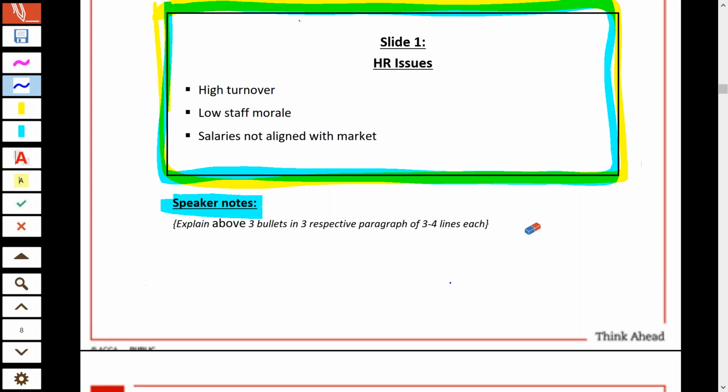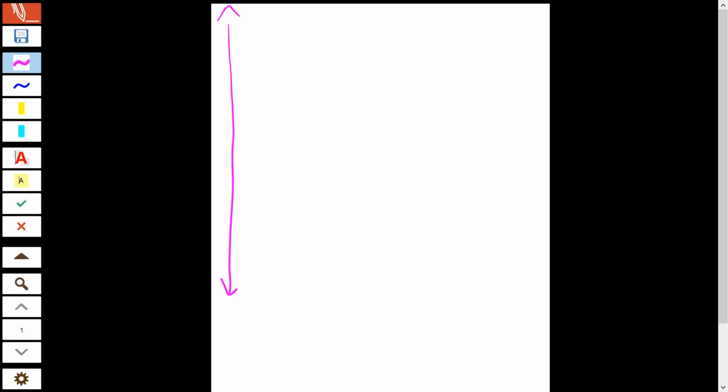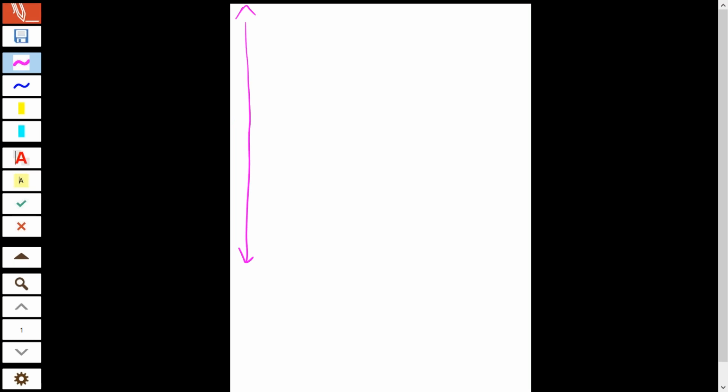So manual students, how would you do it? For example, if this is your blank page or your answer sheet, and this is the total height of your page, it's like this, more of a portrait, right? So you see the height of this paper is from here till here.